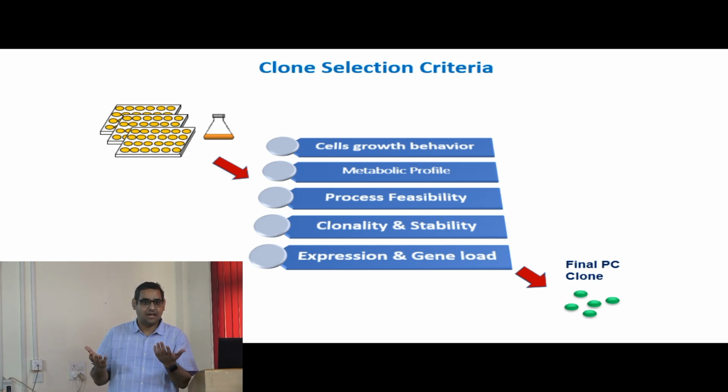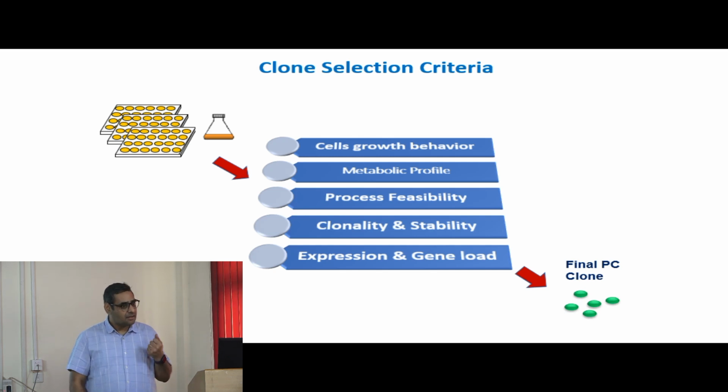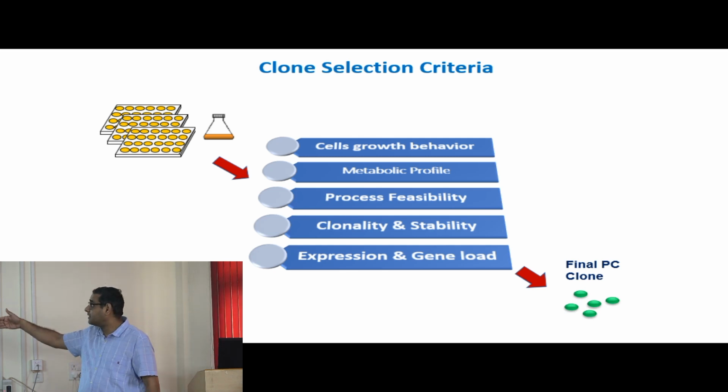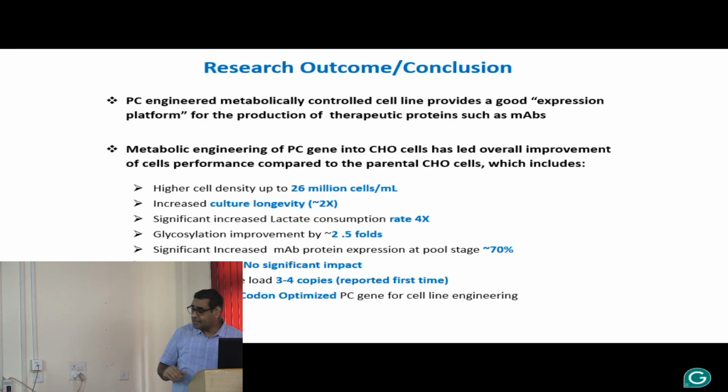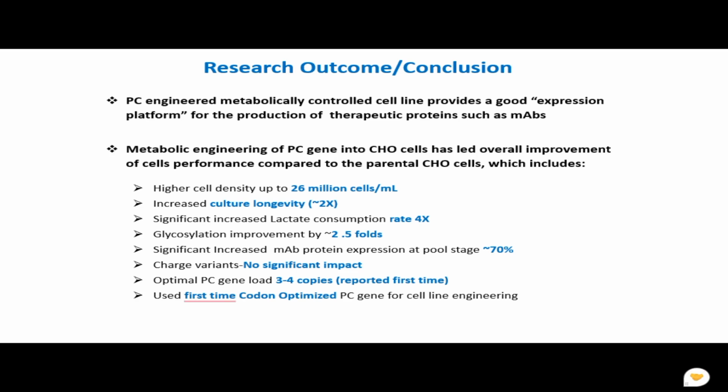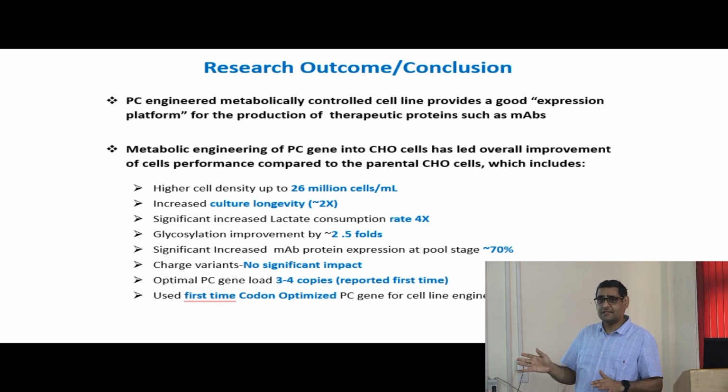We are having very few green clones, all good clones which have a good profile. We cannot do all the work, so we have to take only the clones and resources which will really pay you better at a later stage. If you don't have all green clones, it means your selection profile was not set properly, and it is a costly affair. So you do all these aspects in clone selection, and if you get a meritorious clone, you go ahead further. In this study, though I have another 20-30 slides to show, I'm showing only a nutshell. The whole paper is available online, so you can read it.